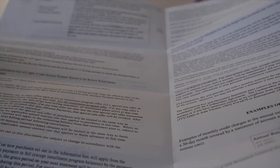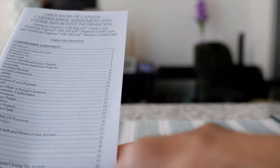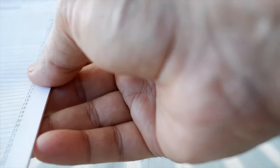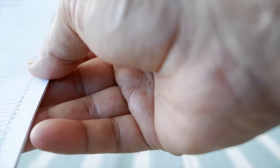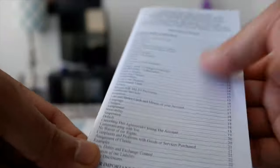Inside there are some other statements and information which I'm not going to go through. Setting this aside, here we have a small brochure where you'll find information on balance transfer, privacy information, payments, liability, and everything. There's nothing much to mention in here. I was looking for the insurance information but they didn't provide it, so I'll just leave it aside.